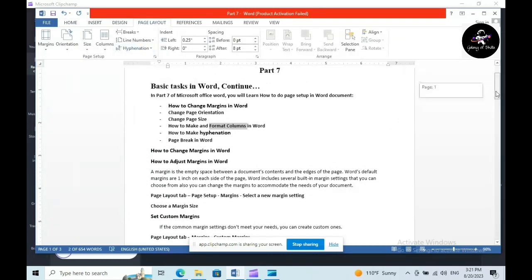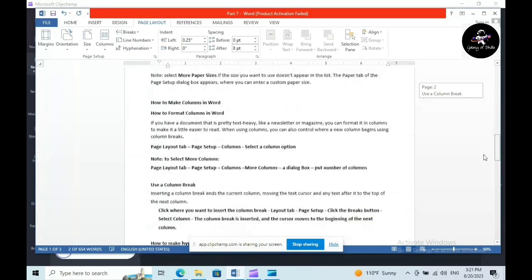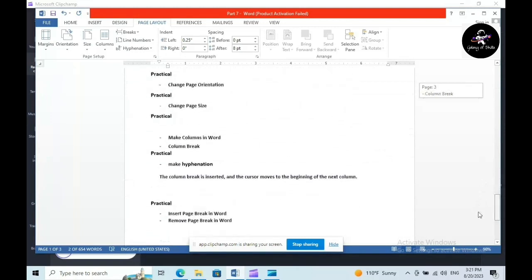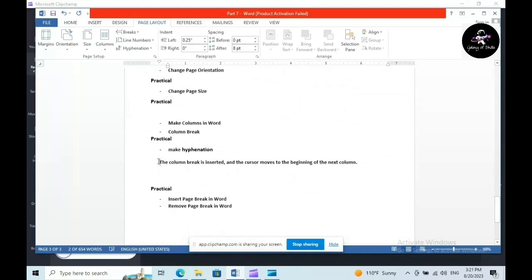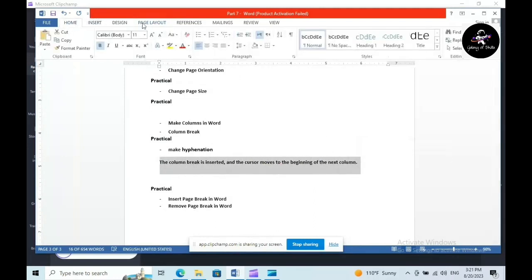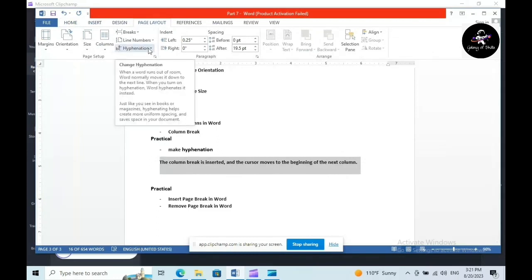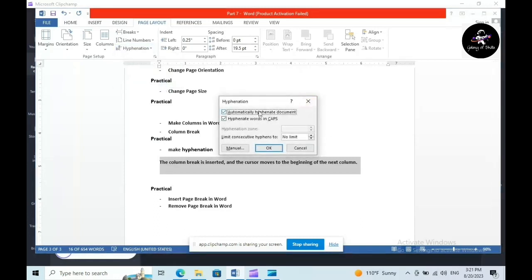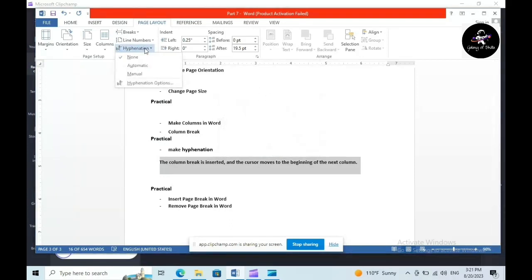I want to show you this small example of hyphenation, which is this. I have this text. I select it, then I go to page layout, hyphenation, and click automatic, and you will see the result. It doesn't work, I will try again.